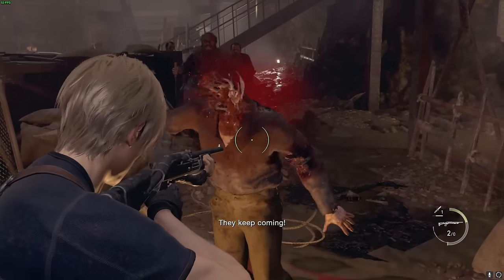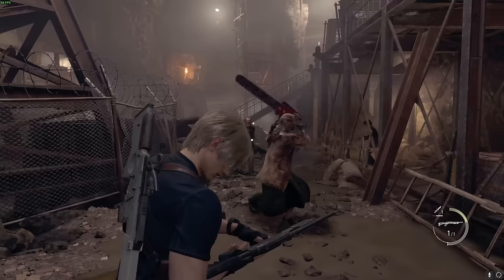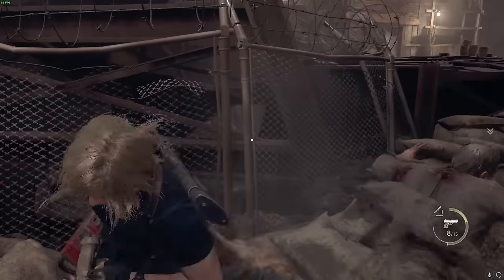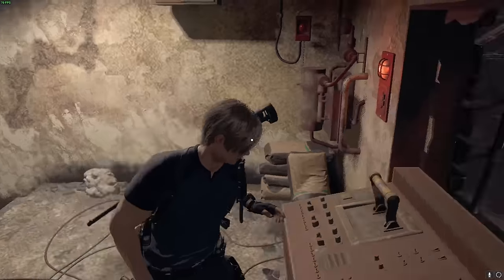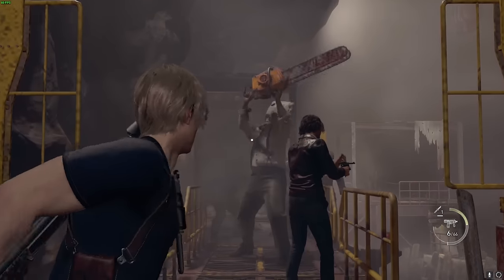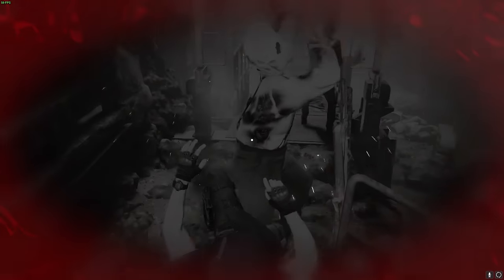Once more of the enemies were cleared, a second chainsaw sister spawned, so we had to take care of her too, and this was already starting to take a lot of time. Once all the enemies were cleared, we made our way to the switch so that we could lower the bridge, and yep, Super Salvador. Whoa.